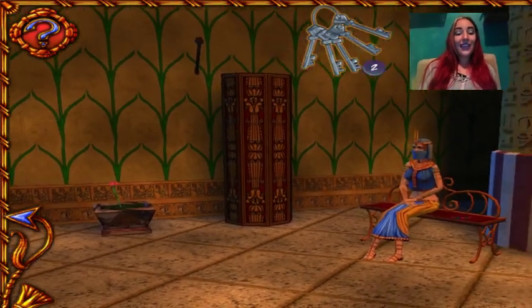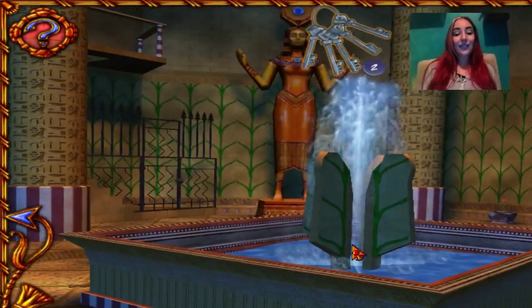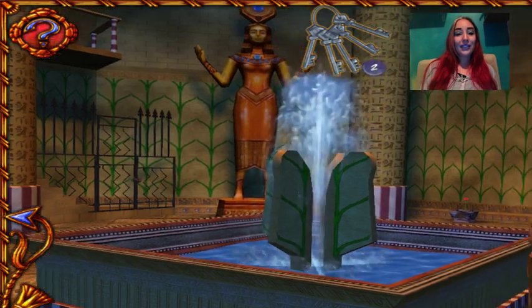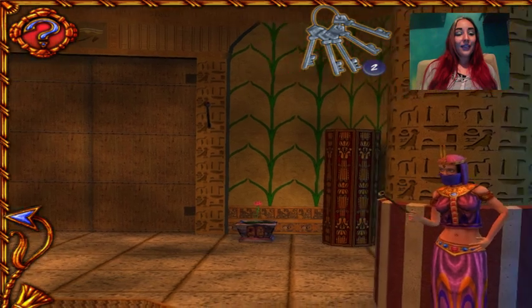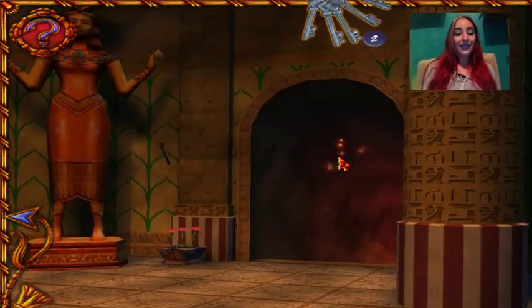I also like this game because it happens in ancient Egypt, and it's a culture I really like and find very interesting. I also think their mythology is really cool.